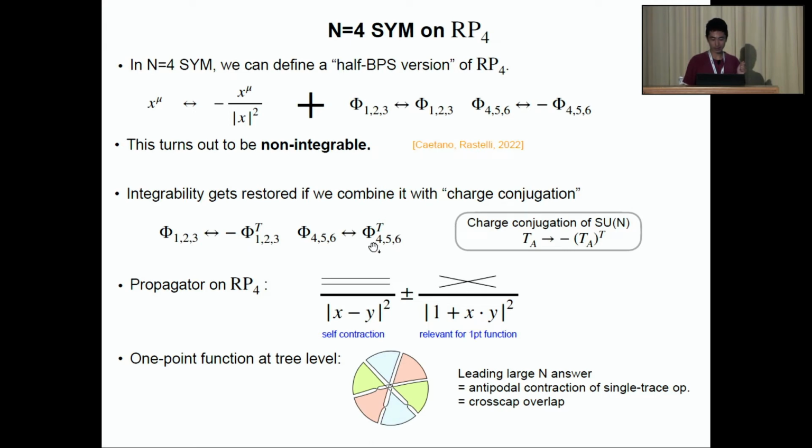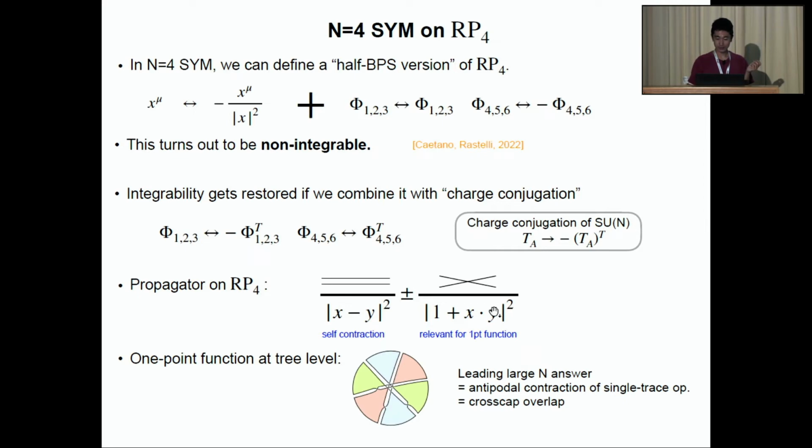And in addition, because I'm doing this charge conjugation, if you try to write a double line notation, you get some kind of twisted double line. Furthermore, if you want to compute a one-point function using this propagator, you can basically ignore this part, because it is just a self-contraction which you remove when you define the local operator, since this part is also there in R4. By defining a local operator in R4, you remove the contraction coming from this part. So all you need to do is the contraction of one operator by itself using this propagator.